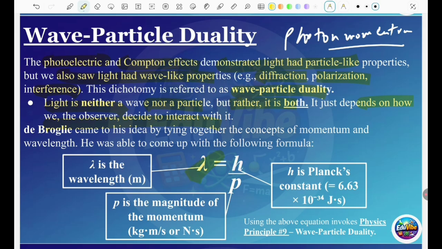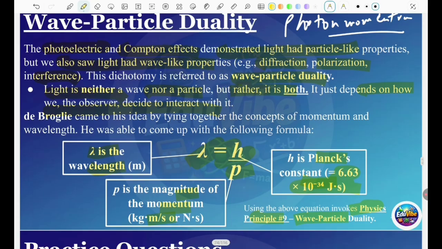With that, we denote this formula, wavelength is equal to h upon p, which is the second last physics principle, I think number 9, the wave-particle duality formula. P is the momentum, h is Planck's constant, and the wavelength is the wavelength. Make sure your Planck's constant is this value in that question, because you deal with joules per second, so this stays the same. This is wave-particle duality, a very important topic again, I'm telling you.